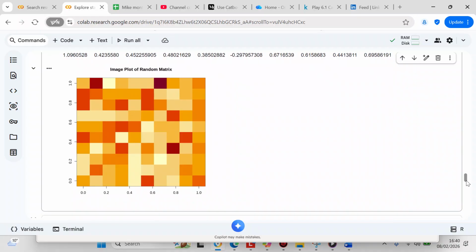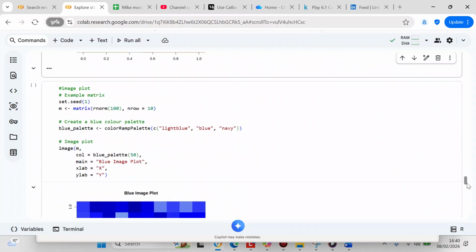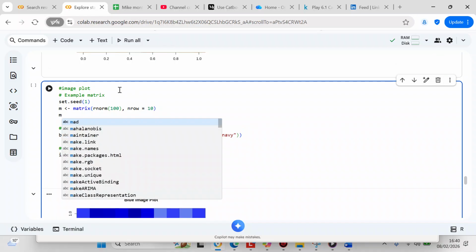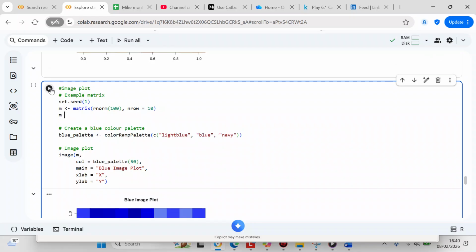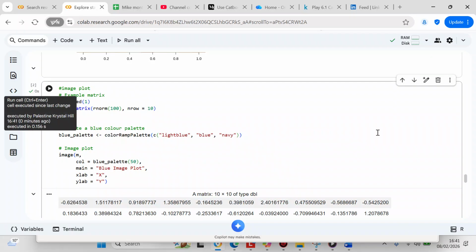You can experiment with this and decide the logic behind how the image plot is designed. I like blue, and since I like blue, I decided that I was going to create an image plot in blue. So we're going to set our example matrix. set.seed(1), which means every time you run the program, it's going to be initialized to the same values.